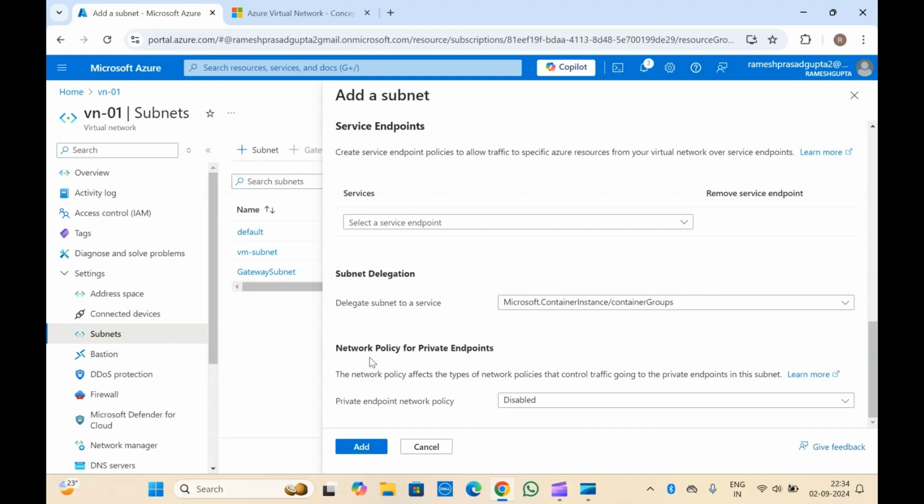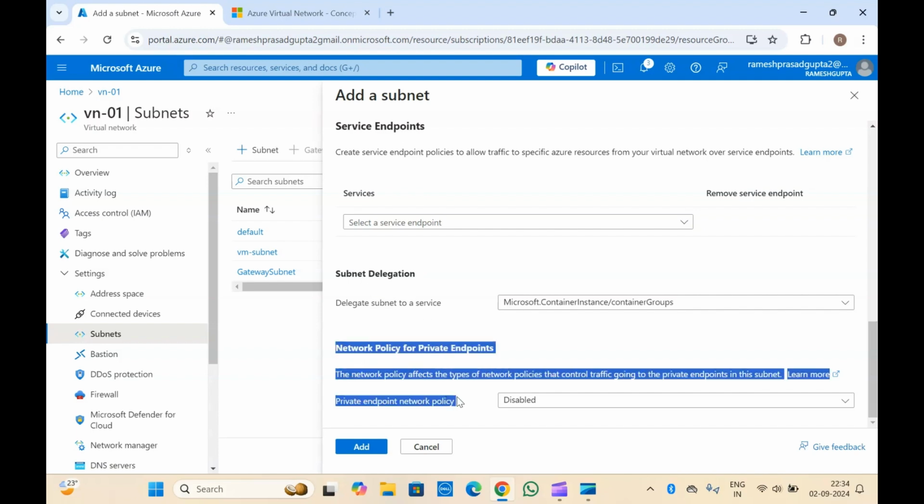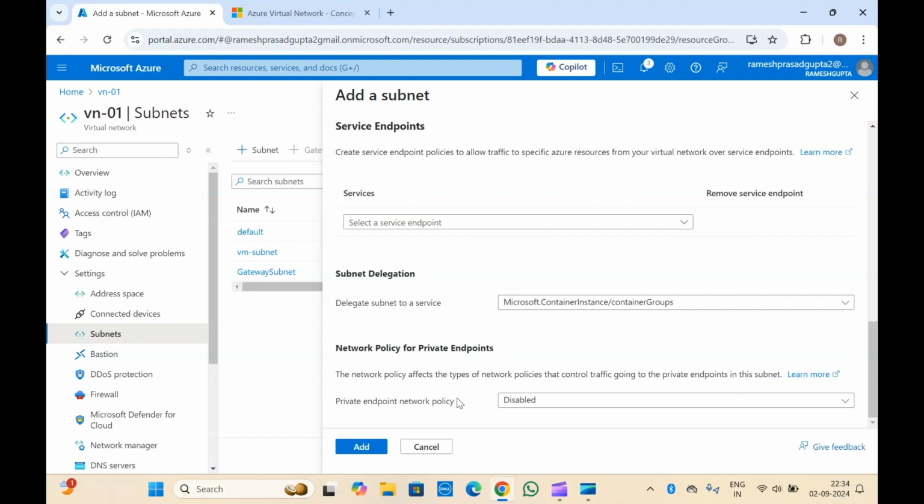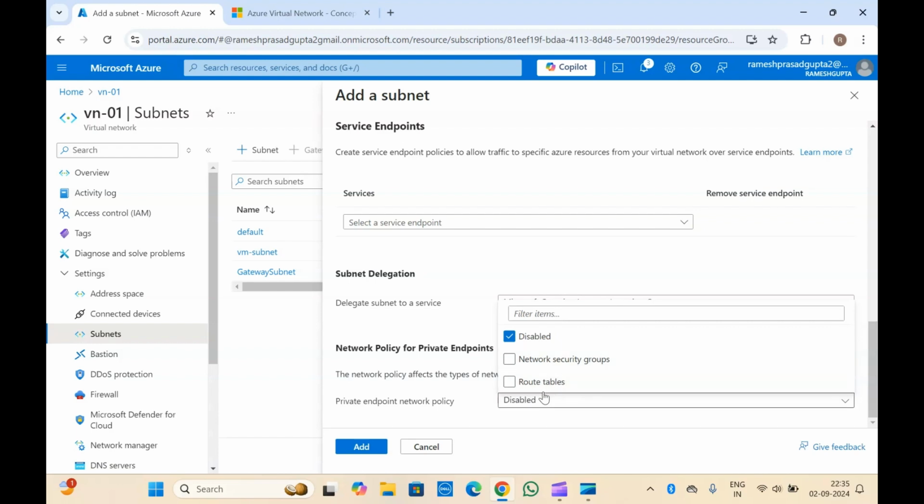After that, this is one of the important properties here in subnets: network policy for private endpoints. If you are adding private endpoints in this subnet, or even if you are creating private endpoints, then you will have to select this here.